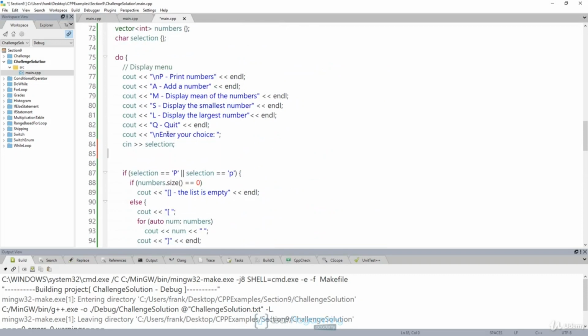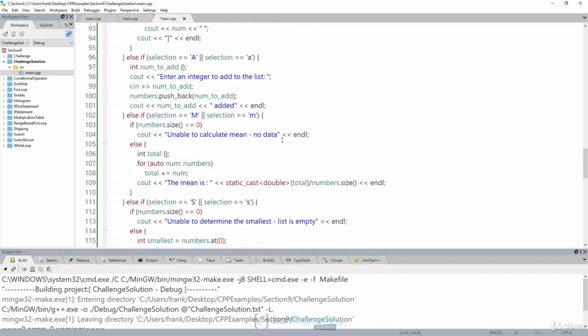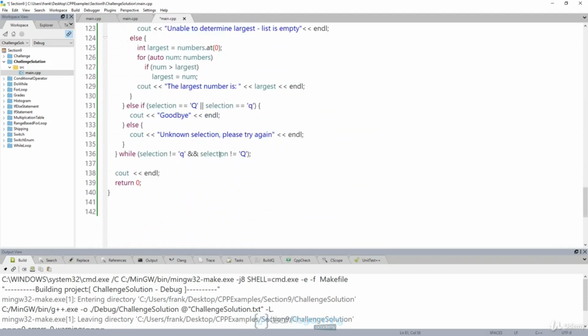Obviously, if I decide to add another option here, it's just a matter of coming in here, and you could do it anywhere really because it's all sort of mutually exclusive, right? And you could just do it right here. Else if, add it between this one, and there you've got your other option, just as easy as that.